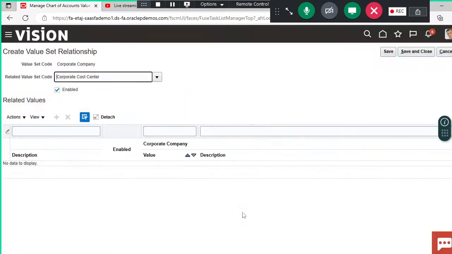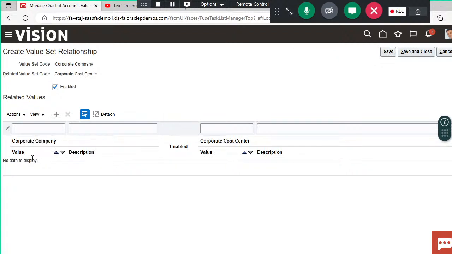Just say okay. And when you save, this add icon will get activated to create a relationship. So just click on save. So it got activated. Now you can see corporate company and corporate cost center is coming. It is asking for the value. This is nothing but the value set value which we have seen for the company and the value set value which we have seen for cost center.